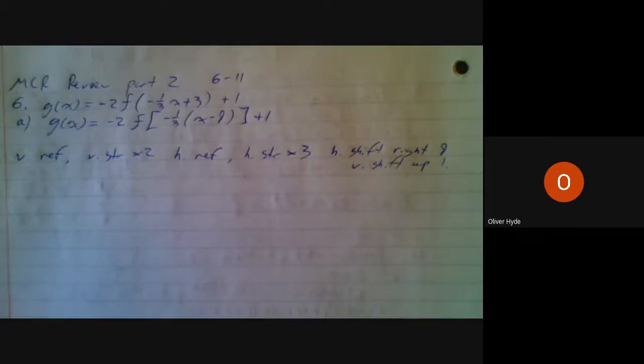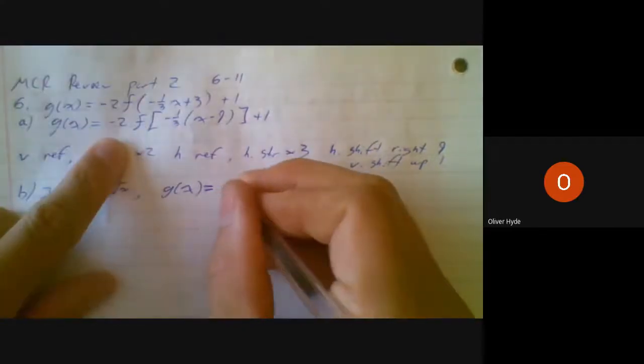In part B, we are asked to write a specific equation if f of x is the square root of x. Well, this should be pretty straightforward. I'm going to use the factored form that I have. I think it'll help me with domain and range on the next question. G of x is going to be, I'll read from left to right, -2 times f of. What does f of mean now?